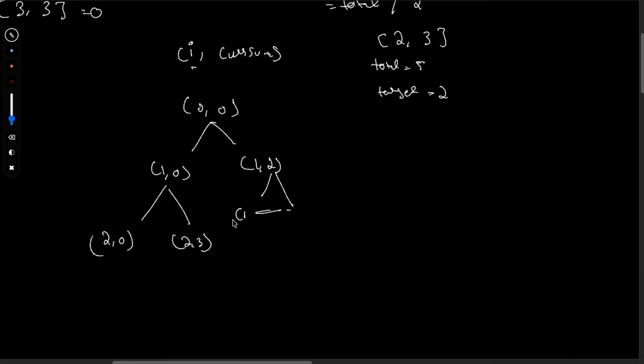We check that a valid sum is less than the target. So 0 and 2, and the best sum is 2. So the final answer is total minus 2 times best sum. So 5 minus 4 is 1.